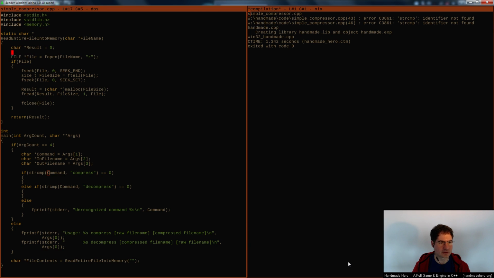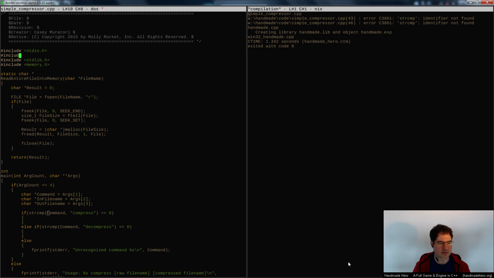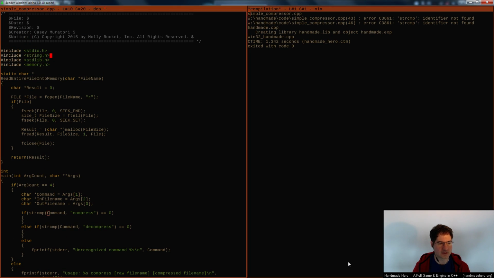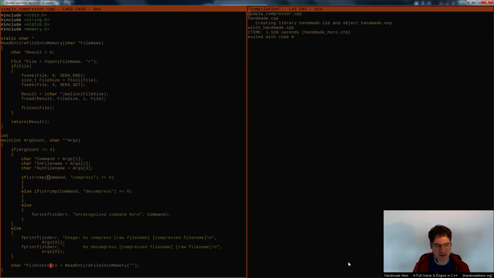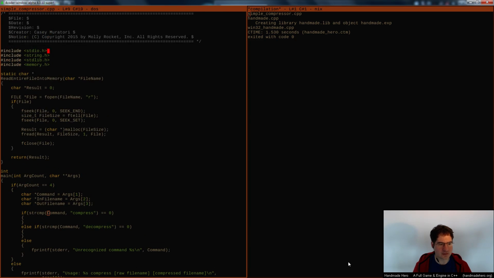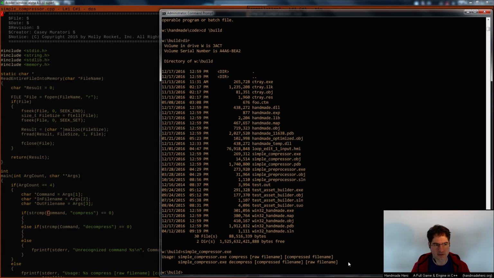Again, I'm going to have to include some of the C standard library here. There we go. I'm using the C standard library for this one, unlike on Handmade Hero, where we don't really use it. So this should be something you can compile on any ANSI C thing. We're not going to call directly into Windows or anything like that.